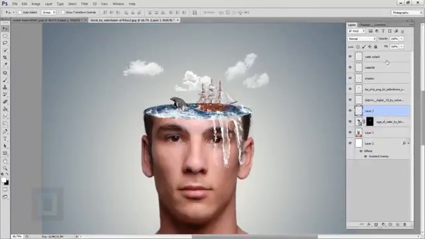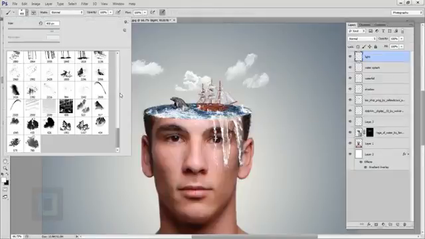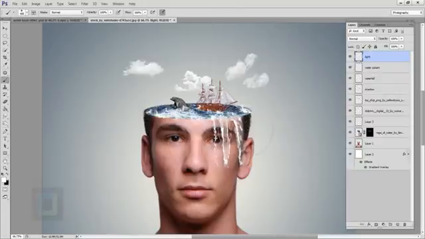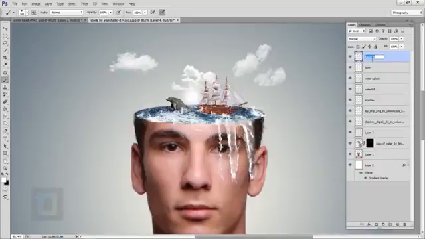So for that, go and create a new blank layer from here and name it light. Now select your brush tool, and in the brush I'm gonna go and select a regular round brush with white color. Make it smaller and just do a click. One more time. After that, go and create another blank layer and this time name it light color.